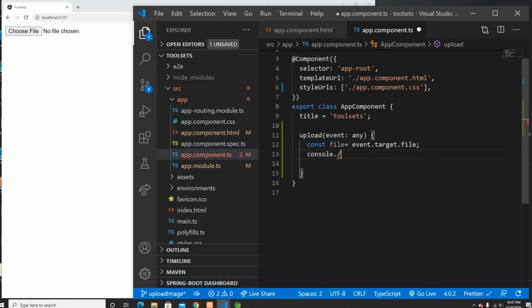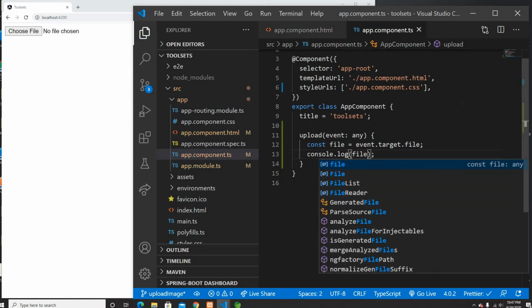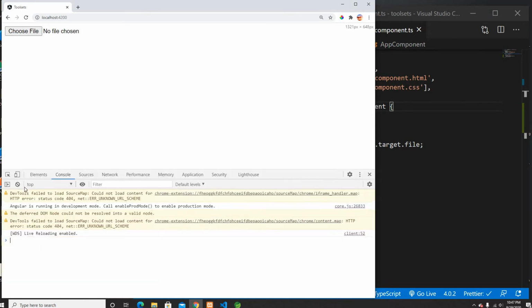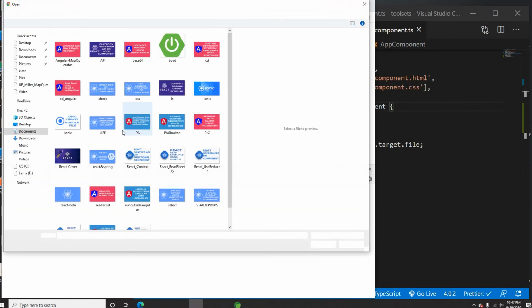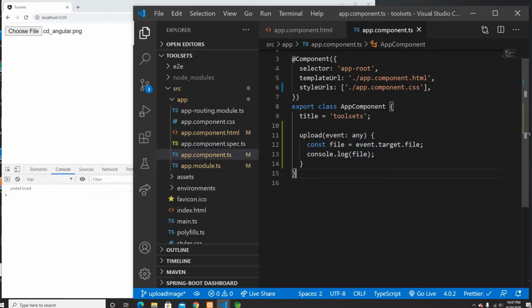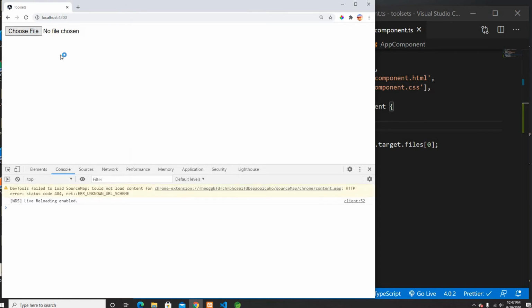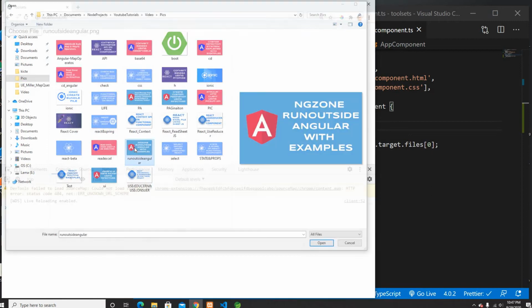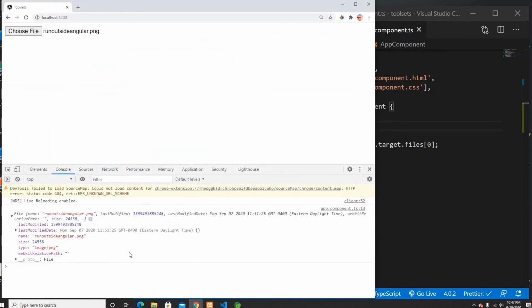Once I get the file, I can print it to the console to see whether I uploaded it or not. It's undefined. My target is going to give me files, and in files I just need the first one in the array. So now it's going to work. If I pick any file here, it doesn't even matter which, it gives me this file here, which is good.